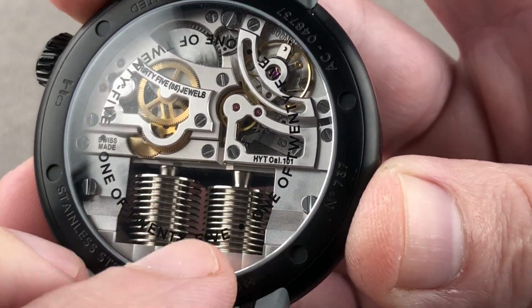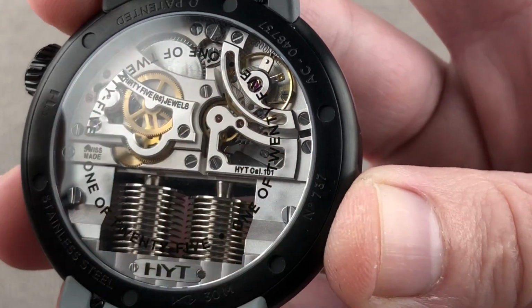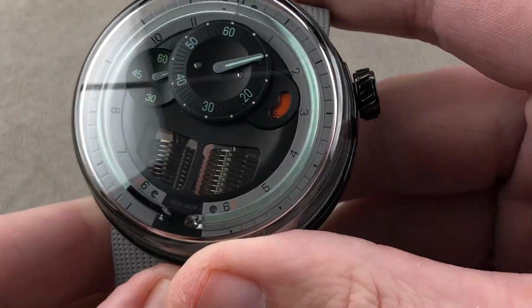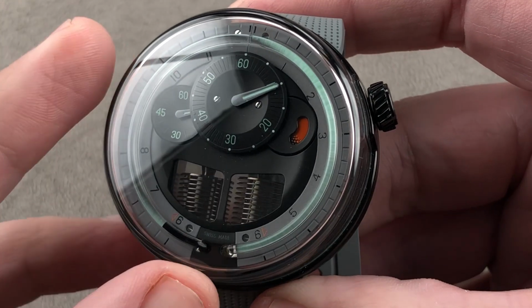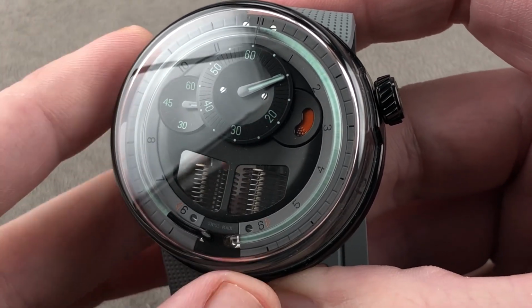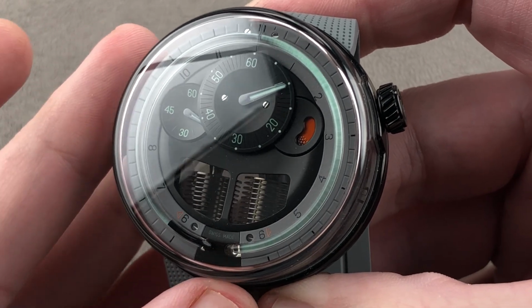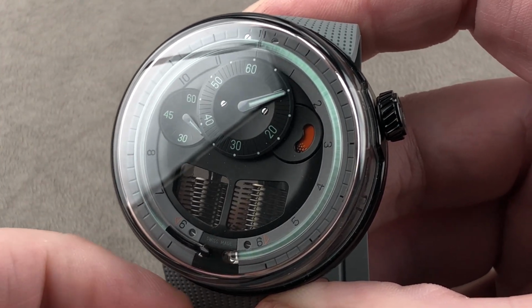The interplay of the fluidic elements and the traditional Swiss lever movement is beguiling, and this is one of the most entertaining watches you can pick up. It's fun to watch, fun to read, and fun to share with other enthusiasts or those who perhaps haven't glommed on to the watch hobby just yet. This will make believers out of them. This is a lot of fun.